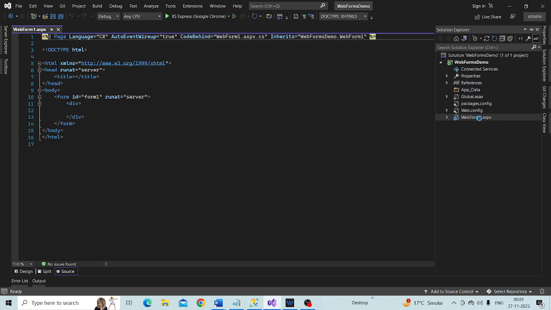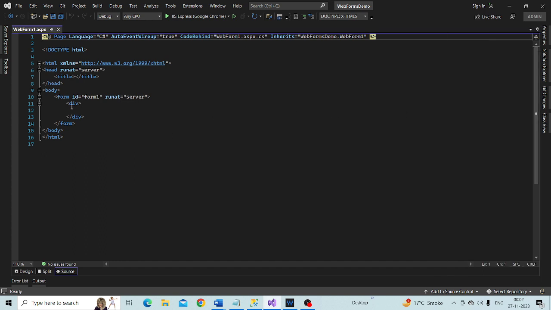Let's set the style attribute of div tag and set font family to Arial. Instead of that, we will paste the copied stuff here that we have copied from Notepad.